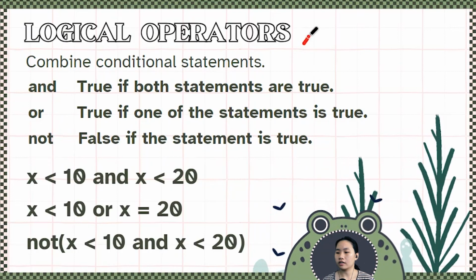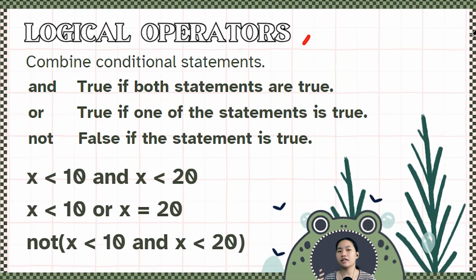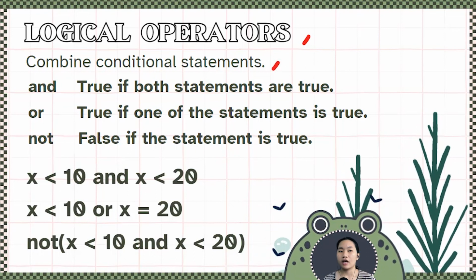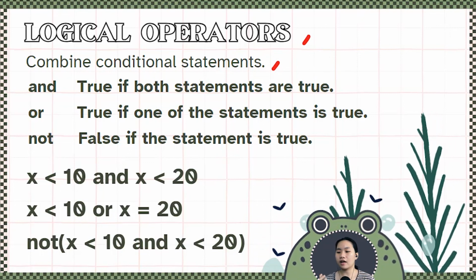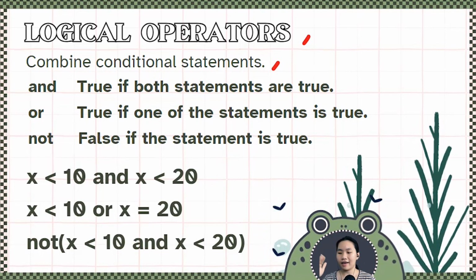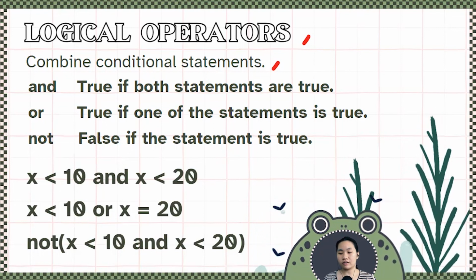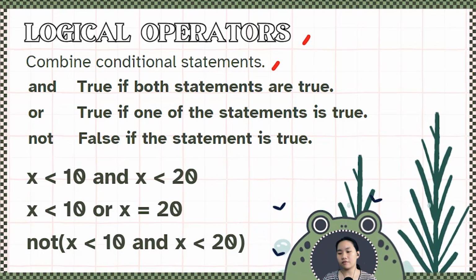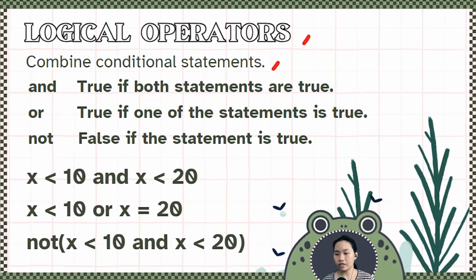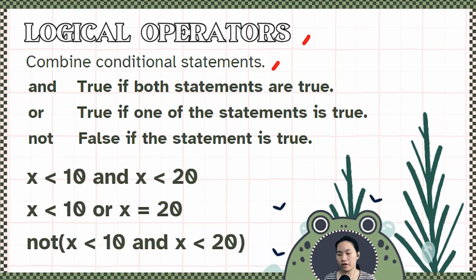First of all, what are logical operators? What they do is that they combine conditional statements. Now you might ask, what are conditional statements? I'm sure you're familiar with the syntax of if and else. If this condition is true, do this. Else, do that. Now, with the default syntax, you can only do one condition, right? If this is true or if this is false, do this. If you want to add in more conditions to satisfy the if and else, you use logical operators.